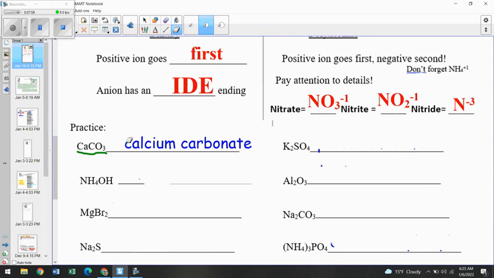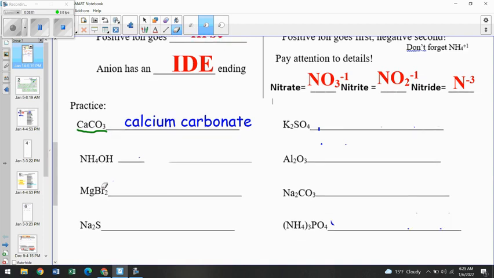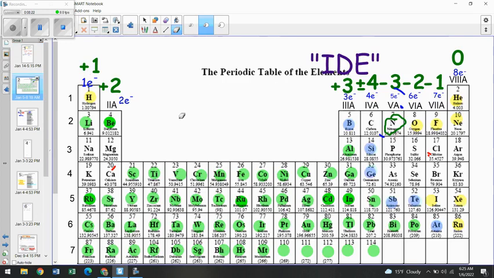All right, let's try another one. So now we have NH4OH. Okay, so I see N's, I see H's, I see O's. Okay, so I got more than 2 elements. That means I definitely need my blue sheet again. All right, so I guess this is going to start with nitrogen. And you're like, wait a second, hold on. Nitrogen, if you look at your periodic table, that's always going to be negative. So you're like, wait, that doesn't make sense. I shouldn't start with something negative.